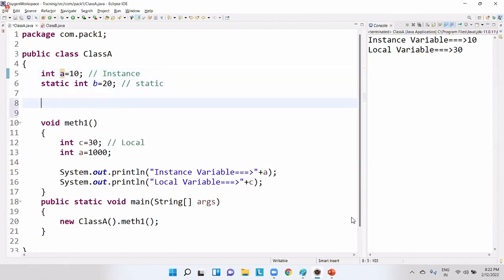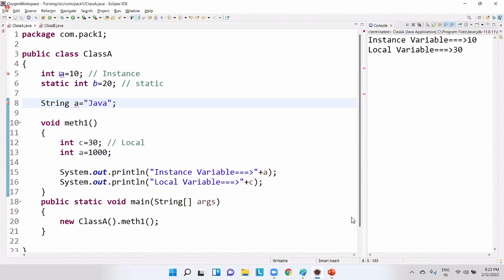For example, String a equal to Java. Right now, line number 8 is in comment. If I remove this from the comment, am I going to get an error or not? 100% I'll be getting an error.